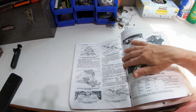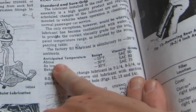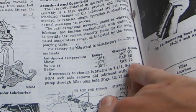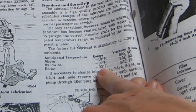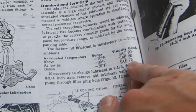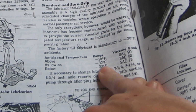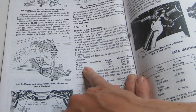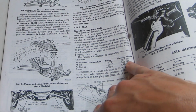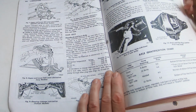Now let's see what the service manual says for weight for the gear oil to use. So they have 3 different ranges. They're all between 75 and 90. So if you're going to be operating below 30 degrees Fahrenheit, they say SAE 75 gear oil. As low as -30, so up to basically 80 weight. And if you're going to be above -10, they recommend SAE 90. So those are the different weights they suggest.